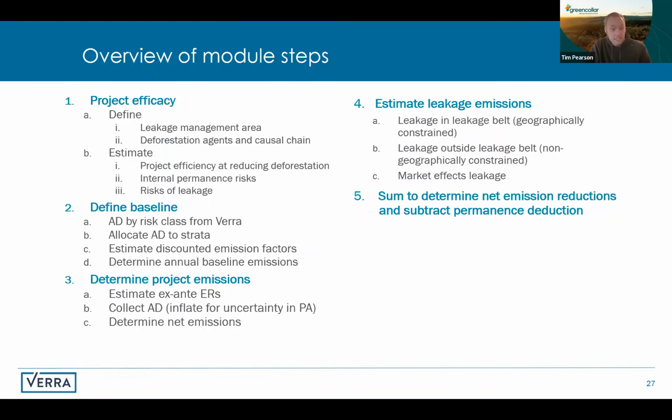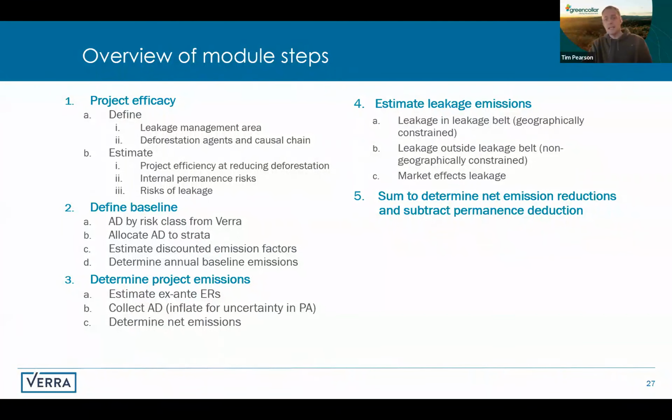And the activity data in this case is collected both for the project area and the leakage belt, and you determine the net emissions for the project area. And then in section 4, you determine the leakage belt emissions using your activity data and your carbon stocks. And then you look at leakage outside the leakage belt, the non-geographically constrained. Here there's this important factor, which is the proportion immigrant.